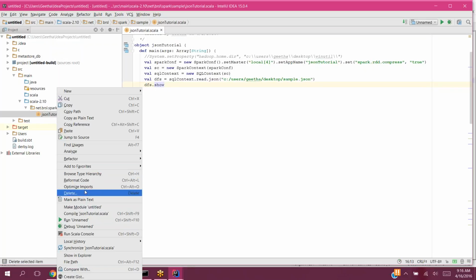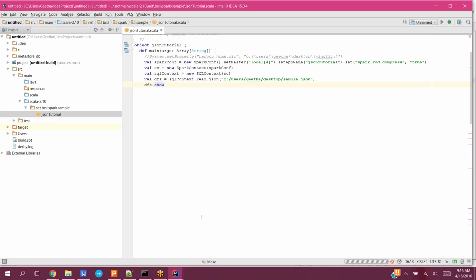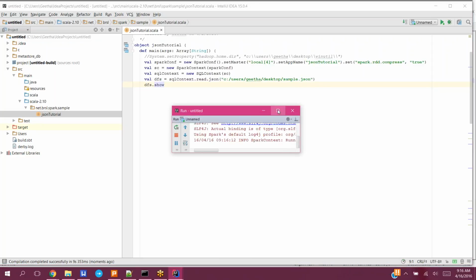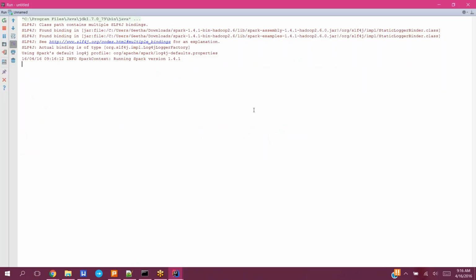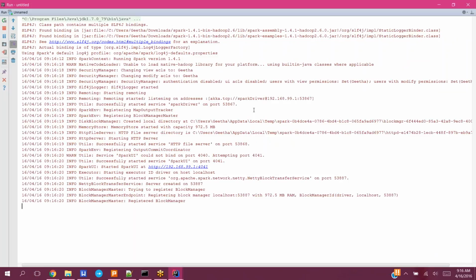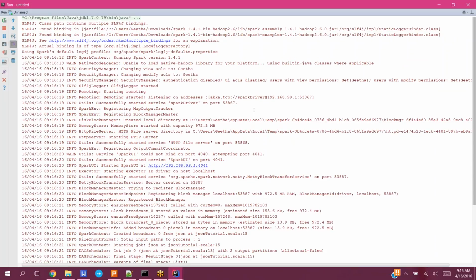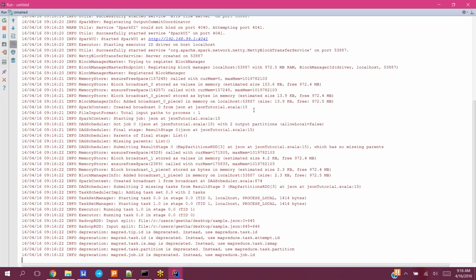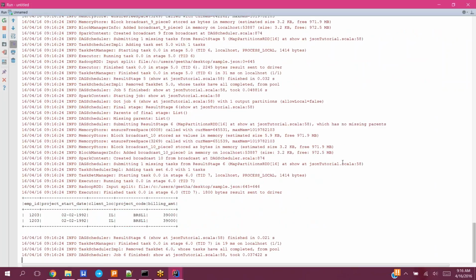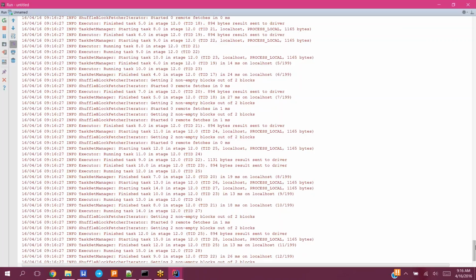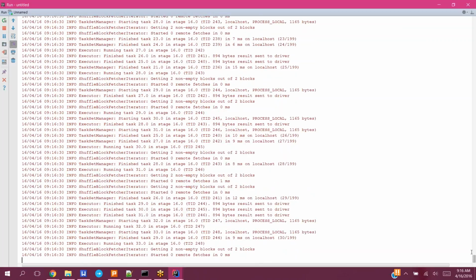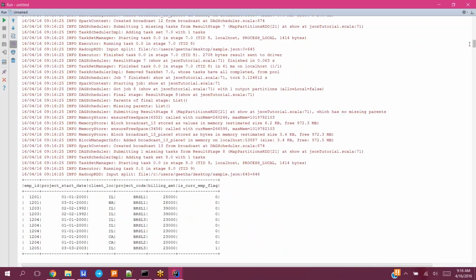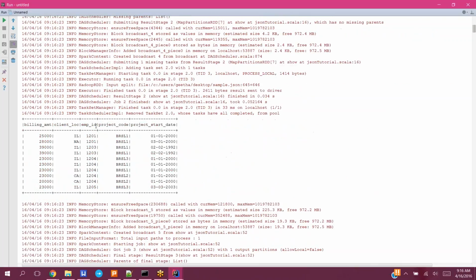And if we run it, you have your JSON data printed out as the output of a data frame.